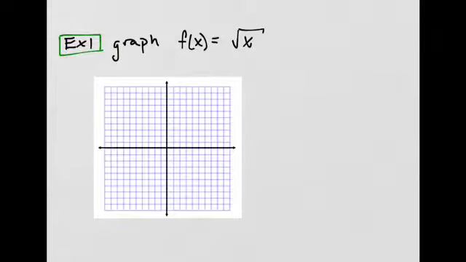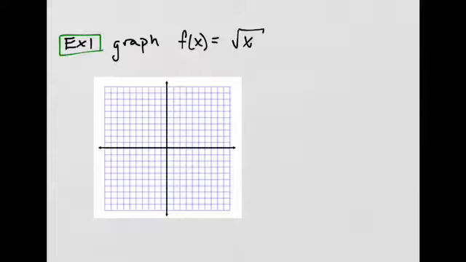So for this, we're actually going to use the fact that, remember, if you do a square root, it undoes a square. So if I had x squared and I square root, remember, those undo each other. Those are called inverses. They are inverses of each other. And it's like we're going backwards.